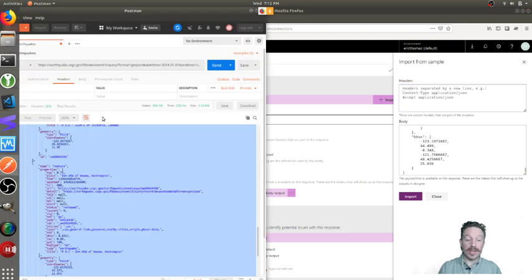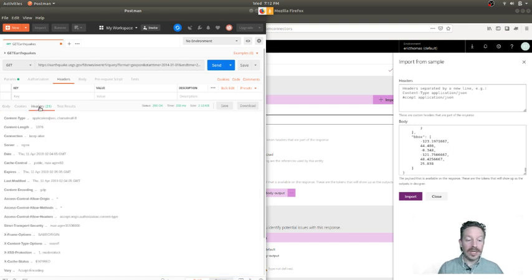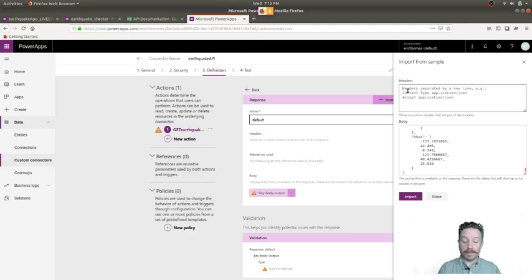Now there are response headers that I need to take into account. If you'll look down here where the response is, I'm going to click headers, and there are 21 headers in this response. That's the most I've ever seen. But to be efficient and to make sure that we don't miss anything, because I've left response headers out before and my response does not come back as intended, we're going to copy these and paste them in here.